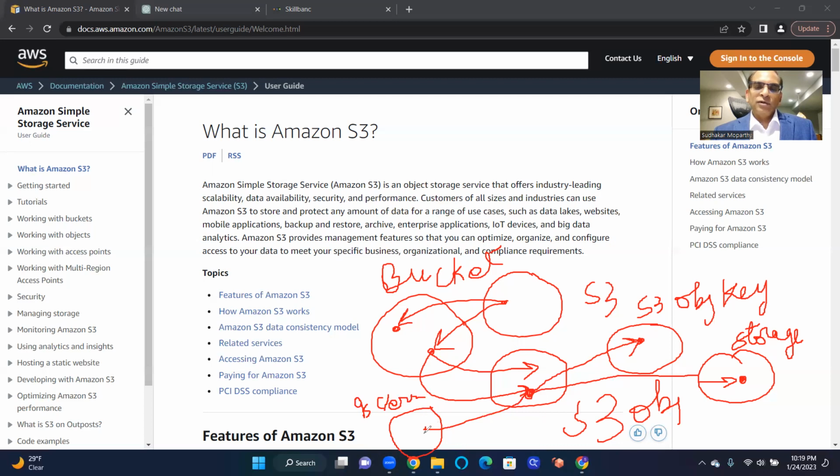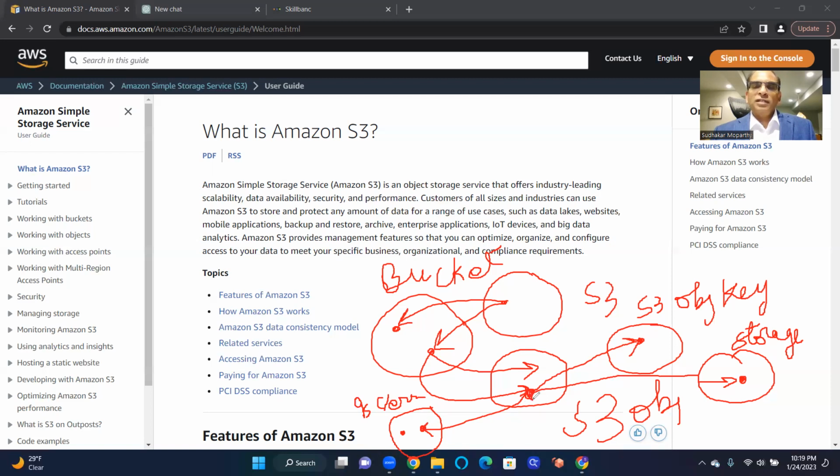So it can only have two options: one is yes, and the other one is no. Suppose this object is connected to yes, that means this object can be versioned.